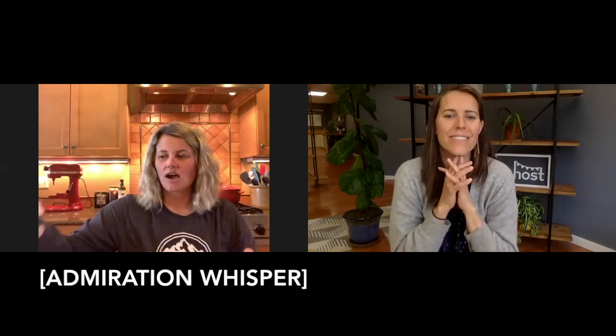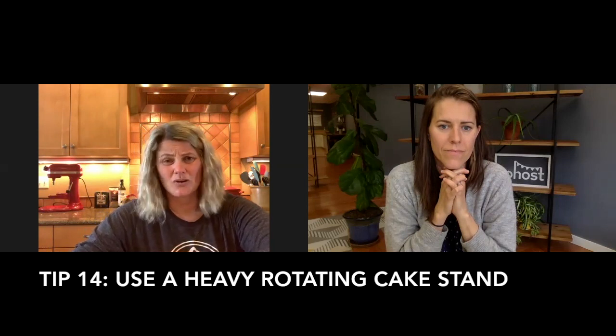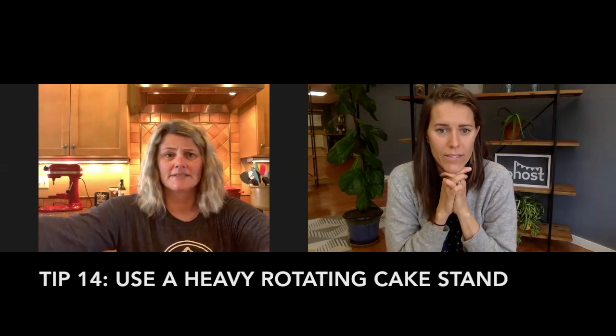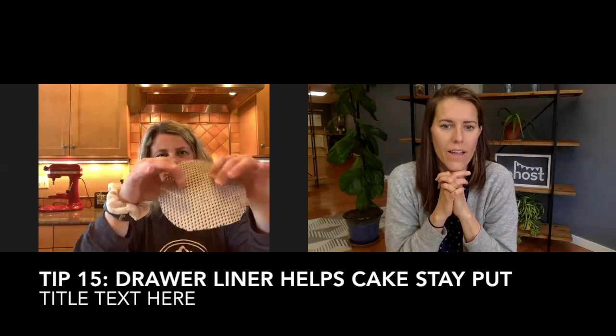Yeah, and honestly, it's heavy, and it's awesome, because I thought a lighter one would be helpful, but it just moves, everything moves. The heavier the better. And I think this one was only like $22 off Amazon. And then you also want your sticky stuff that you put inside your drawers, so your stuff doesn't move. Make a little pad of that for the cake, or for the bottom of the spinner. Yes, so you put that on there, and you'll see that with cake people.